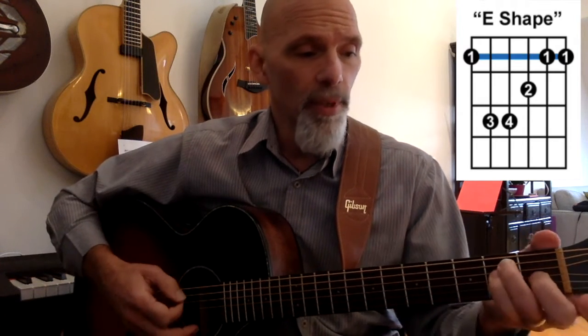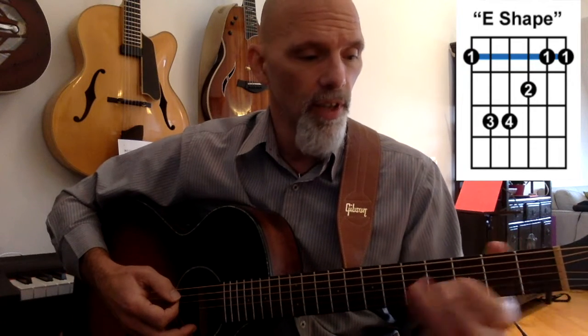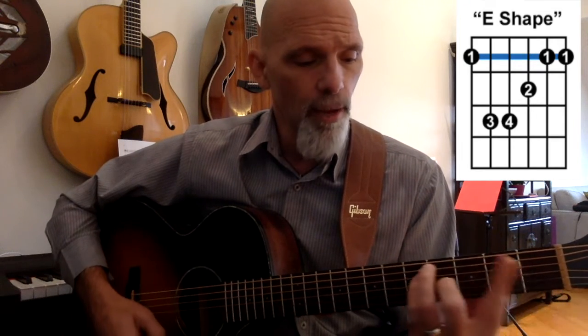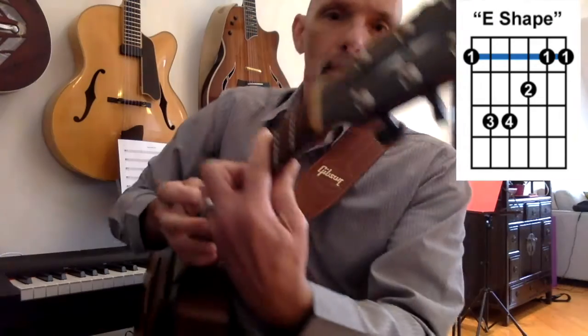All right, so how bar chords work is you just take an open chord shape you already know, like an E shape, use different fingers so your first finger can bar, and then you slide that shape up the neck. So I'm going to take this E shape that I know, I'm not going to use my first finger, major E, right there, and I'm going to slide it up to the third, and put my first finger barring across all 6 strings.